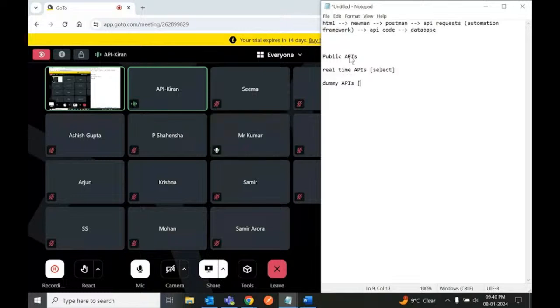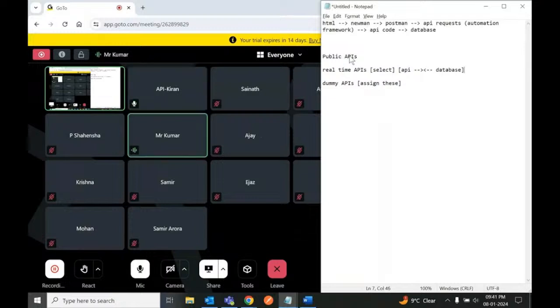For your practice, if you want more examples, I can also assign these to you. Anyway, for the real-time APIs, I'm going to give you access, and you will access them from your laptops without any issues. If you want a different project to practice, I will also give you access to the dummy APIs. When I say dummy, their data won't really go to their databases. They just simulate that: you told me to do this, I did this. It's just a simulation. Whereas with a real-time database, the API is really talking to the database, but in the dummy APIs, it won't happen.